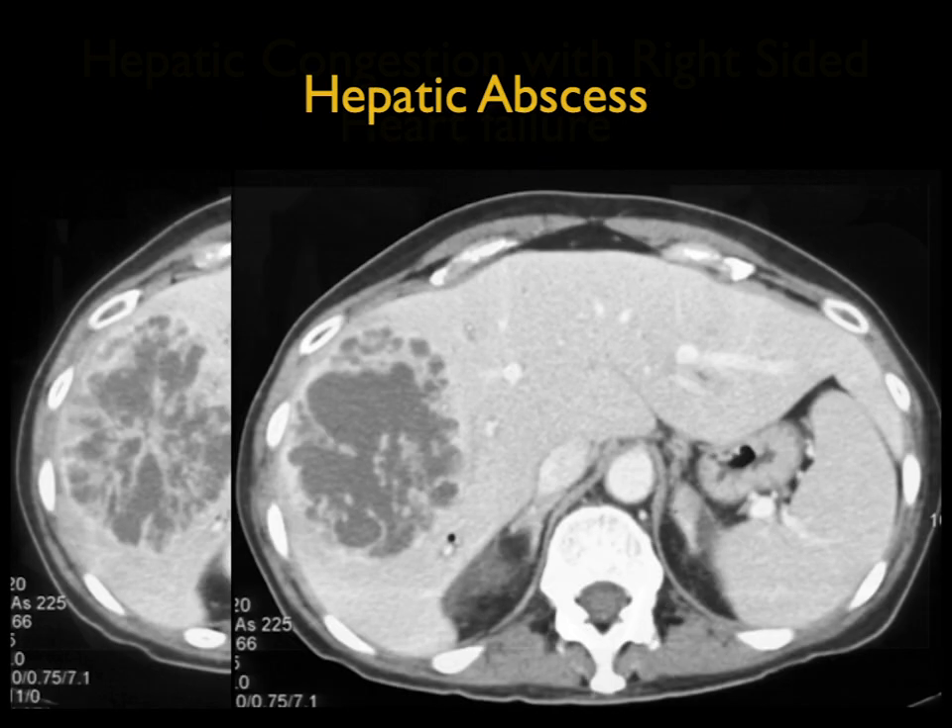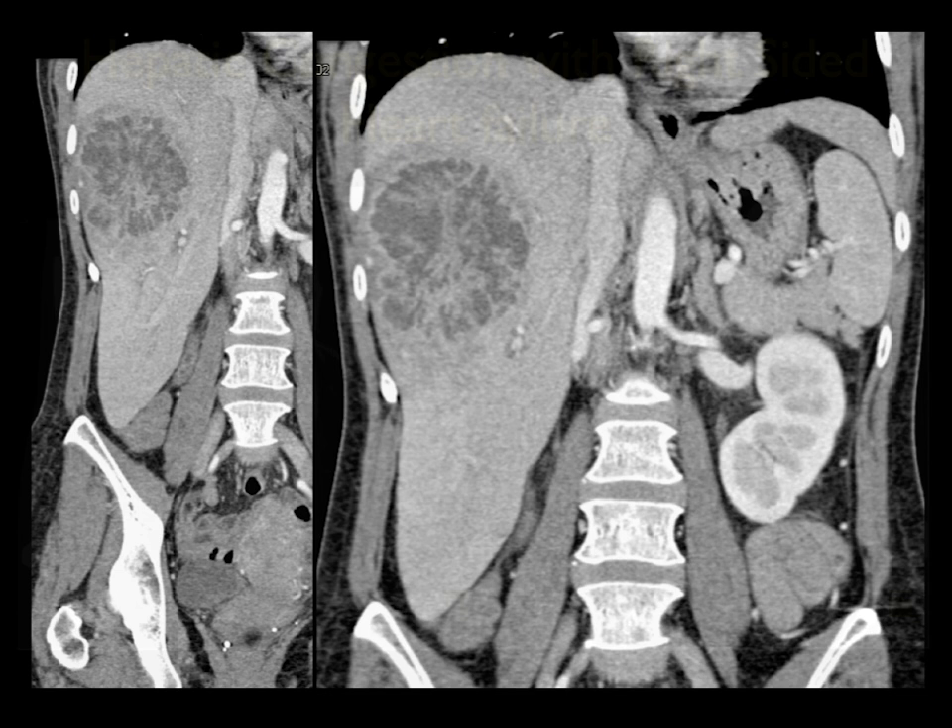Here's a good example. This patient was a homeless person with weight loss and all sorts of different symptoms and no medical care. I thought this was a tumor. This was biopsied — it was an abscess. Should I have said an abscess? I could have considered it, but it wasn't a great history for that. And this is large. When I see large, I think about tumor, primary versus metastatic, but abscesses can be in that ballpark.